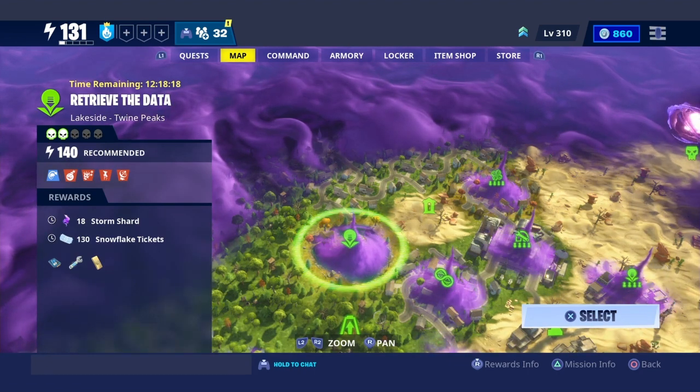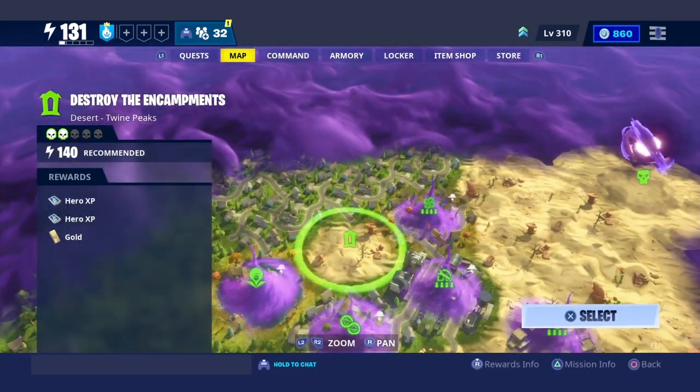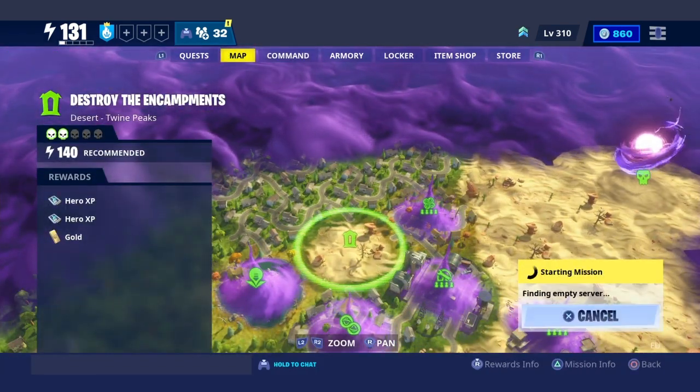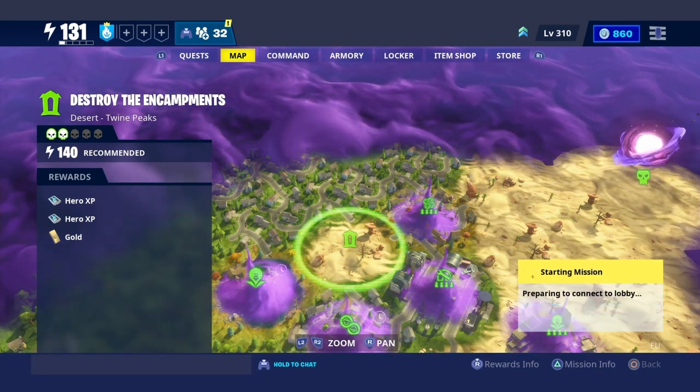Then it will load in, you cancel it, you press R1, you go back to the map, then you can choose the highest one. That's my way of doing it. So now I'm going to an encampment mission.